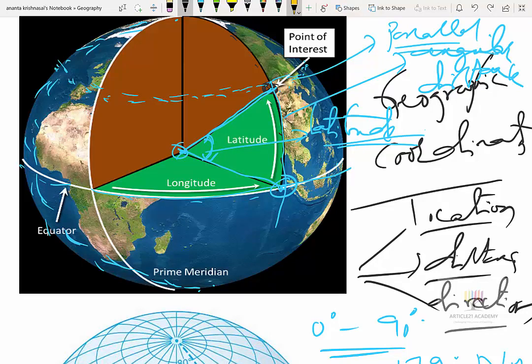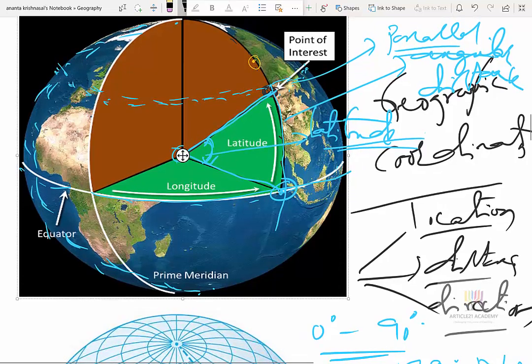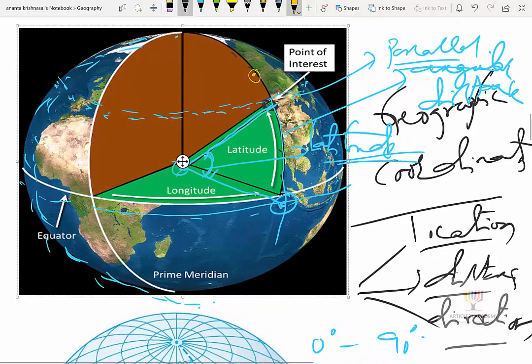In simple terms, let me look at this longitude. Suppose I have a particular point here. I want to measure the longitude of this particular point. What I'll try to do is draw a meridian which is connecting the pole with the point at which I am interested. When I am drawing a meridian, it goes like this and it cuts the equator at a particular point. And now I am also interested in this 0 meridian. It is also cutting the equator at another particular point.